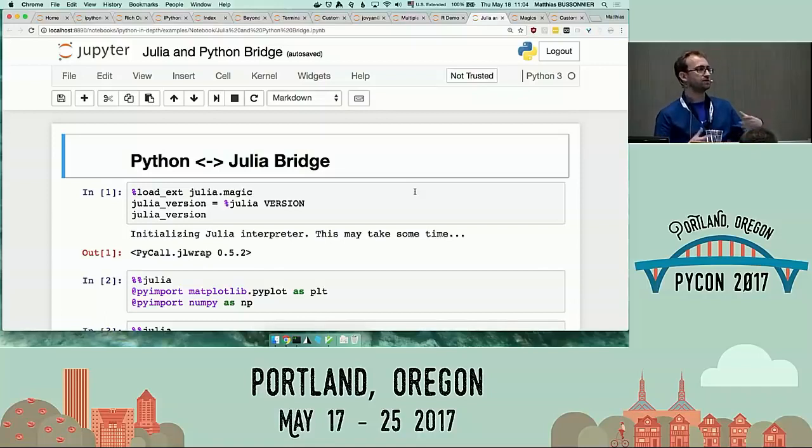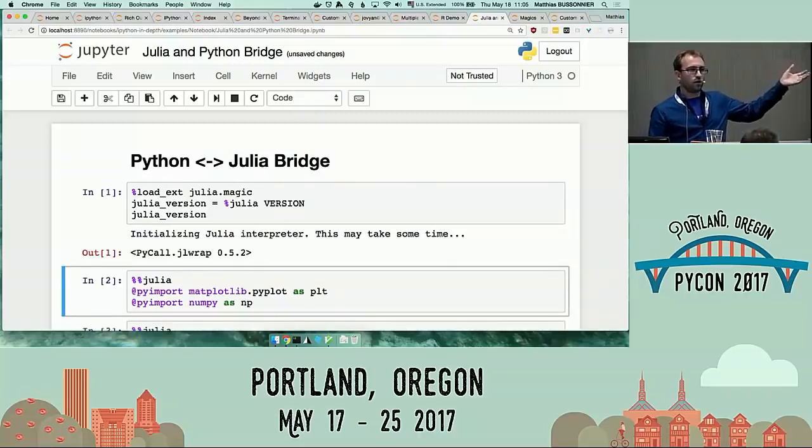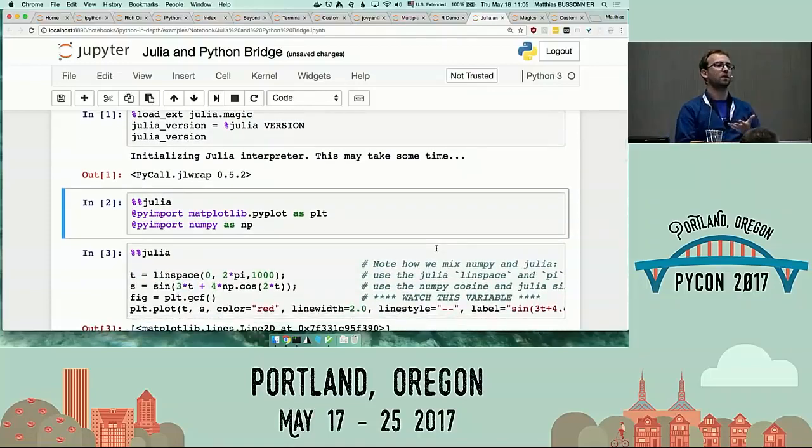The way we do that with the IPython kernel is to tell the IPython kernel when we want to switch language by using magic, because the magic doesn't have to be Python syntax. So what we're going to do is load julia.magic, which is provided by the Python Julia package. What this does is it injects %%julia and %julia in the namespace, so we can use cell magic for Julia and line magic for Julia.